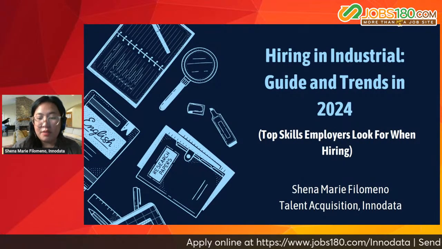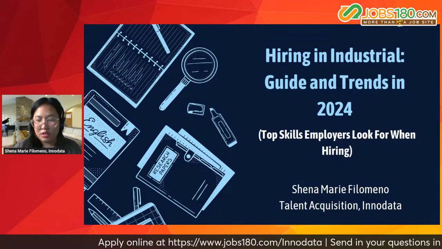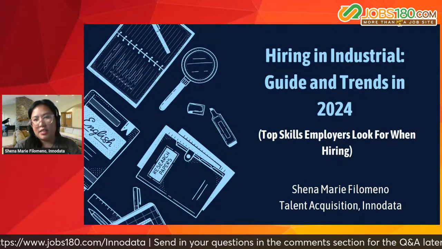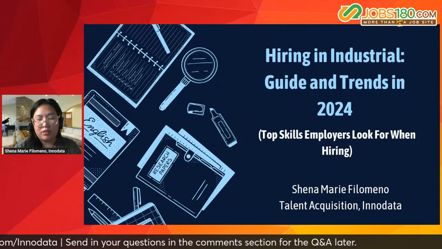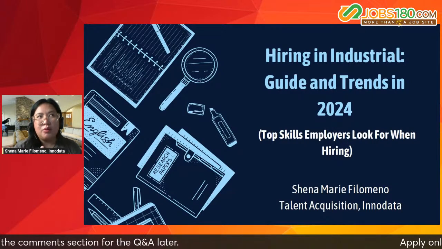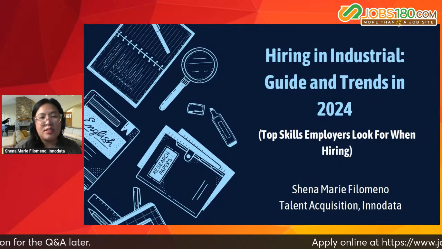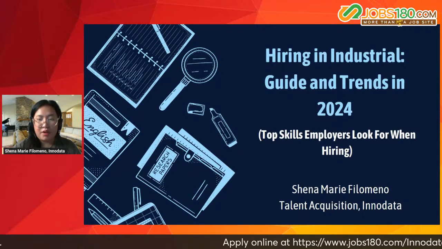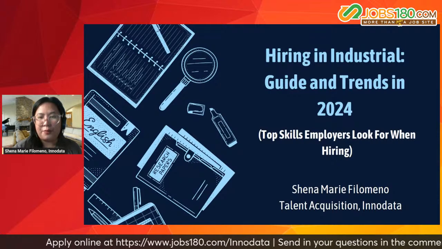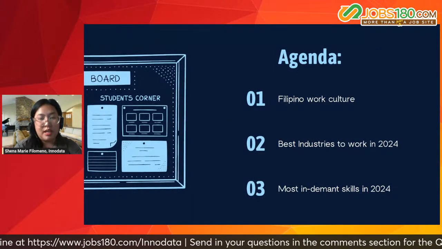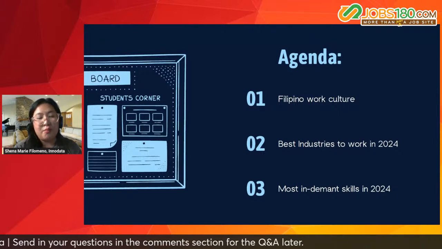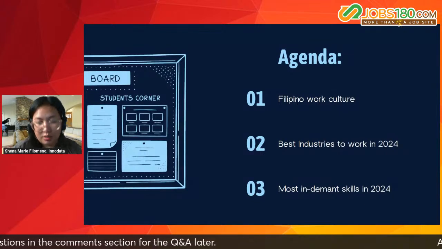Yeah, so I am Shena Filomeno, a talent acquisition lead from Innodata. So what I will be discussing today is the hiring industrial guide and trends in 2024, especially the top skills that employers look for when hiring. So I think it will be helpful to those students na graduate so that you can prepare ahead of time before kayong mag-apply sa mga trabaho. Okay, so for agenda for today is the Filipino work culture, best place to work in 2024, and the most in-demand skills this 2024.